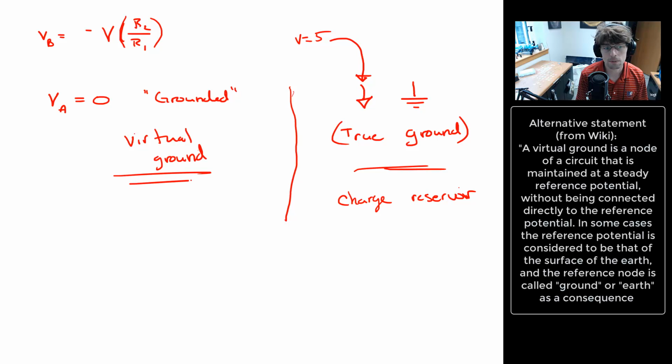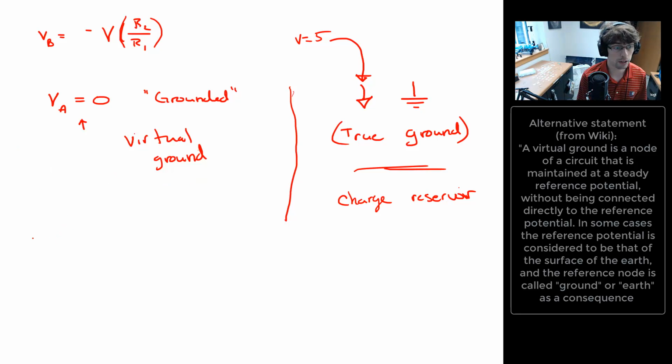That's just to specify that the potential is 0, but any current that's going through that location isn't lost. And what I mean by lost is it's not dumped into the reservoir and doesn't exit the circuit. The charge moving through still stays in the circuit. So that's one idea: we have a virtual ground.